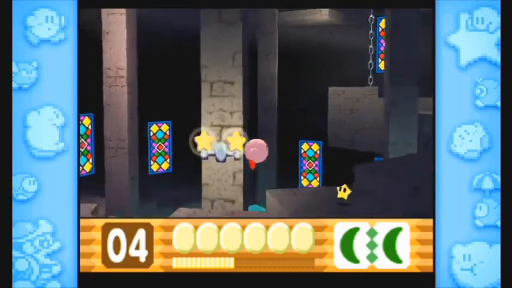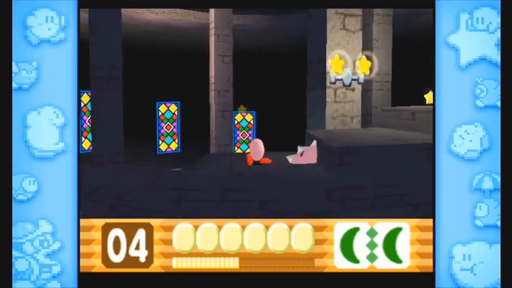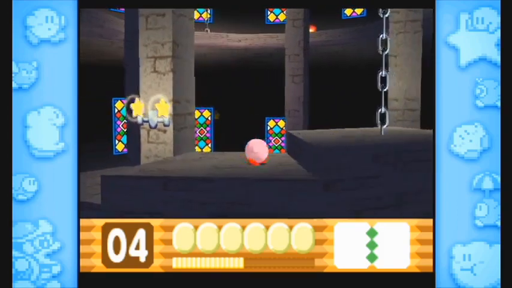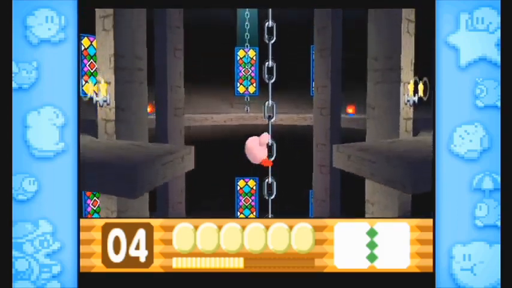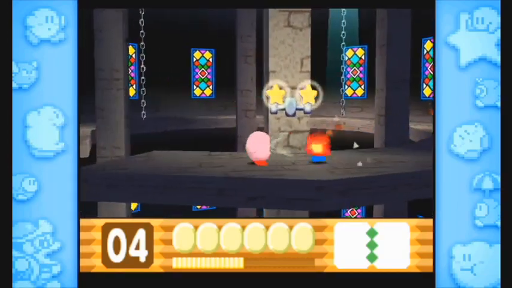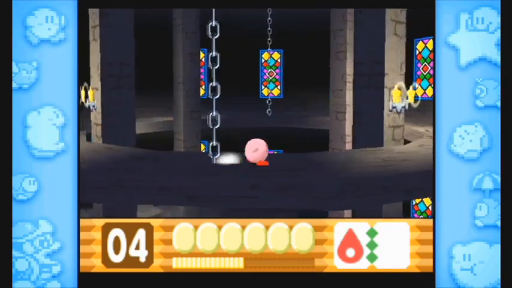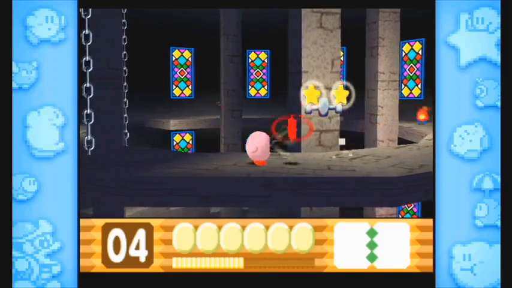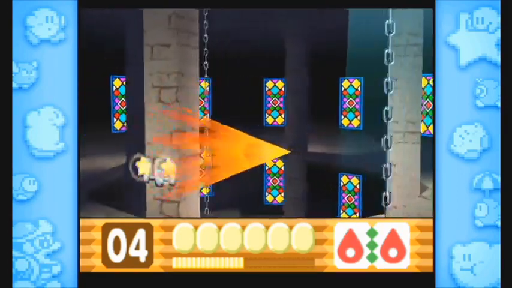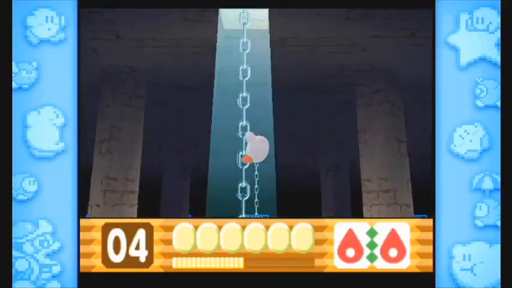So we got Saw Blade Kirby, apparently. Not one of my more favorite powers in the game. In fact, let's see if we can find something a little bit more interesting. Have we done Fire and Fire yet? No, we haven't done Fire and Fire, so let's go ahead and see what that does for us. So normally it's just a regular fireball shooting through the air, and this time it's basically a comet. This is going to come in handy.